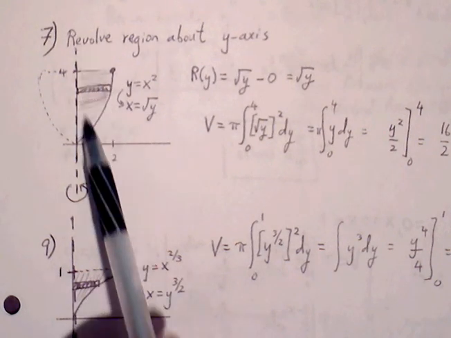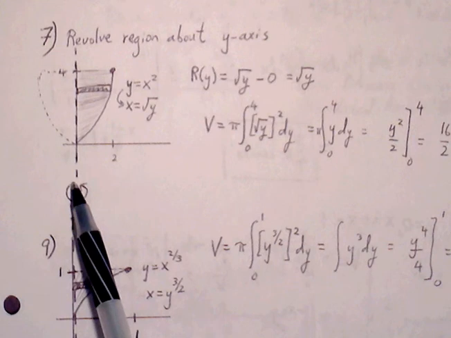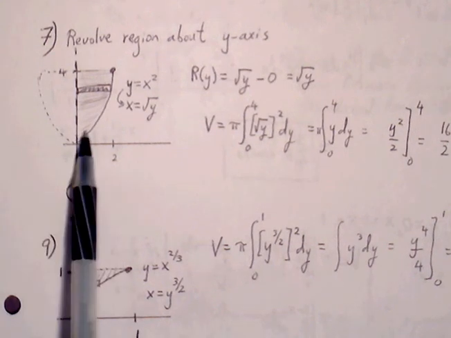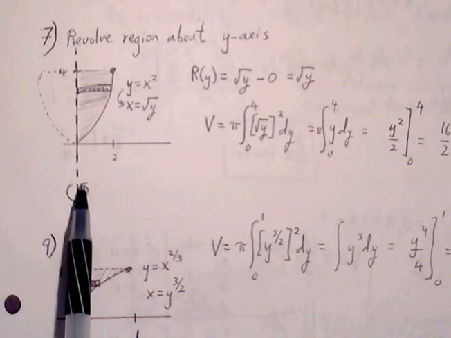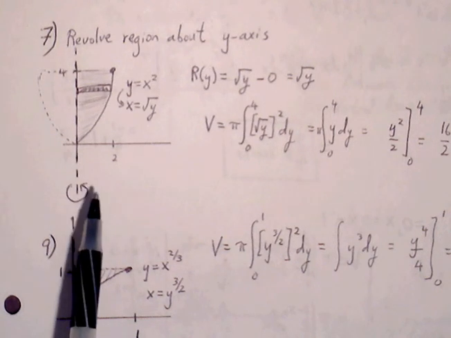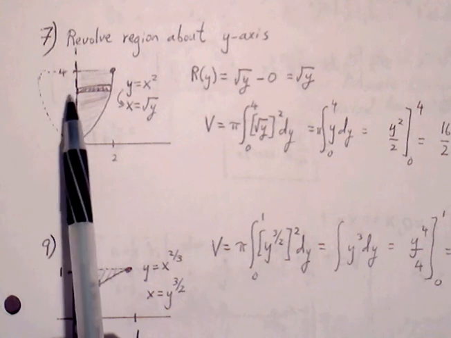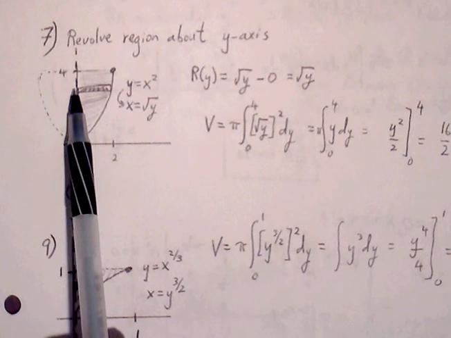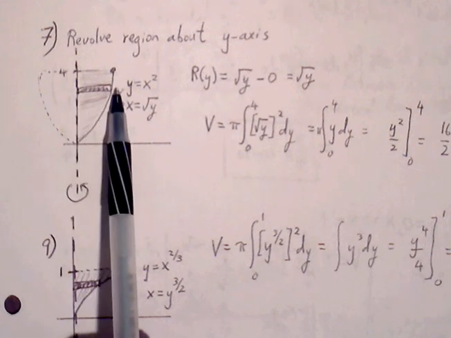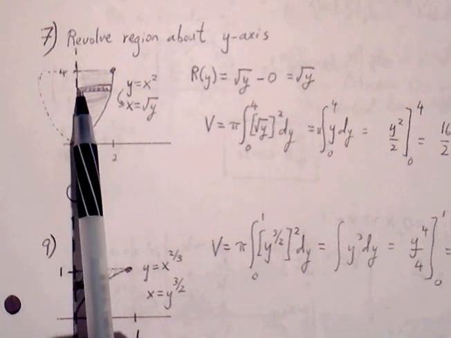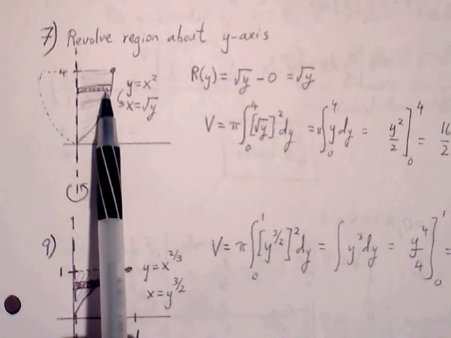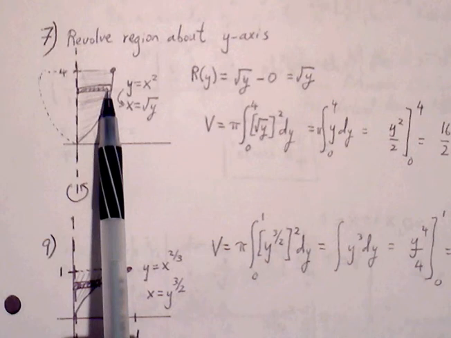Here's our y-axis. I put a dotted line there, so think of that as the center of this object. And we're revolving this shaded region about this vertical line. Next, we want to draw our radius. So starting on the axis, you're going to draw to the graph or to the curve, and you see that the radius that you drew is horizontal, which means that we're going to be using the right minus left method, meaning everything has to be in terms of y.